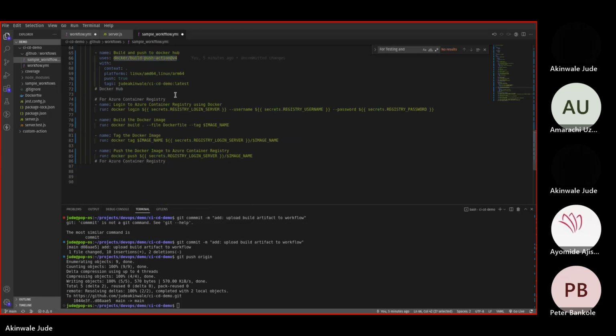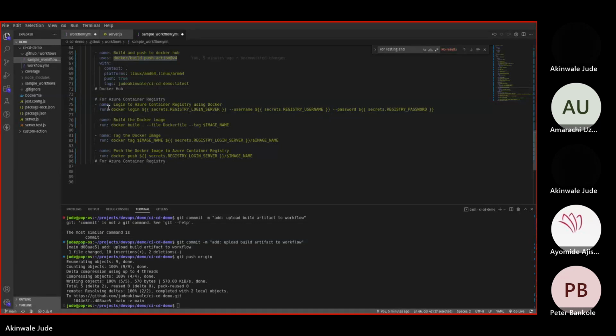For Azure Container Registry, I couldn't find a workflow that was already created for that. So instead, if you know the commands you need to implement the same thing, you could simply type them in here. That's what I did here.